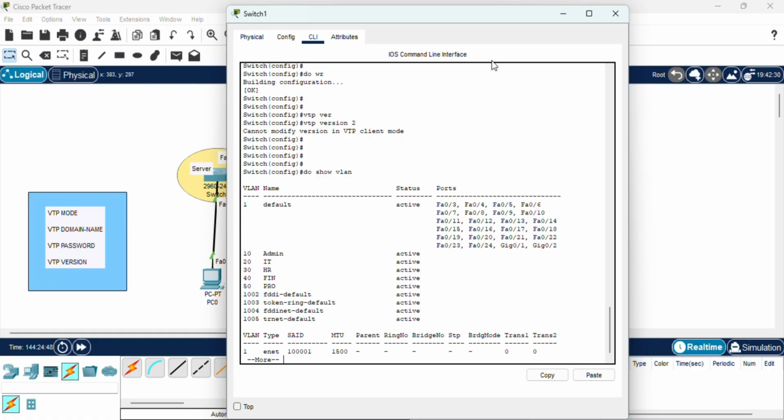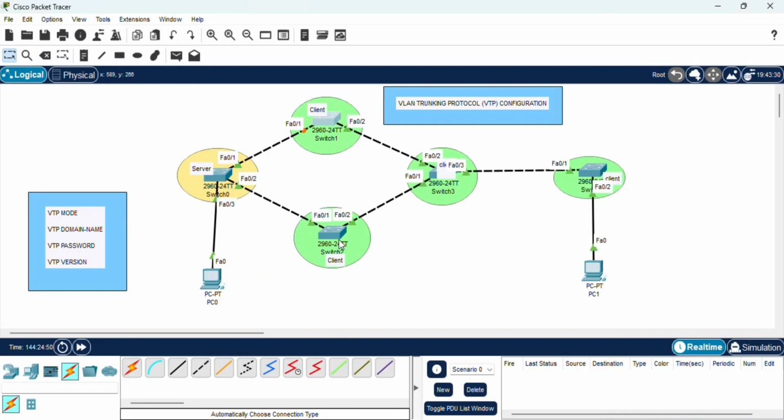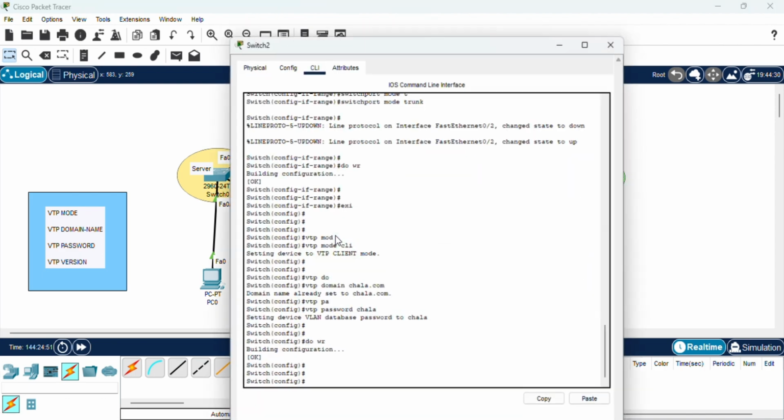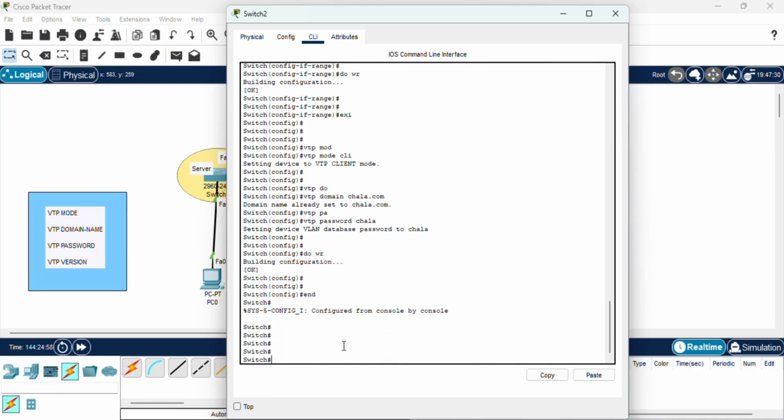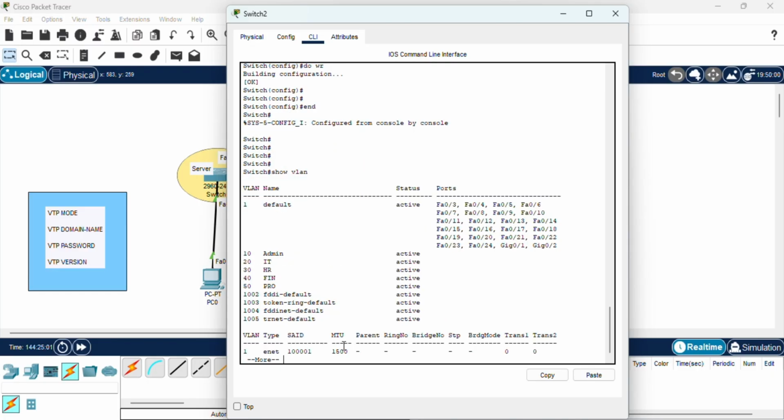Now we just added this one. So now let's go to other switches. See, we have it here. It's reflecting 10, 20, 30, 40, 50.